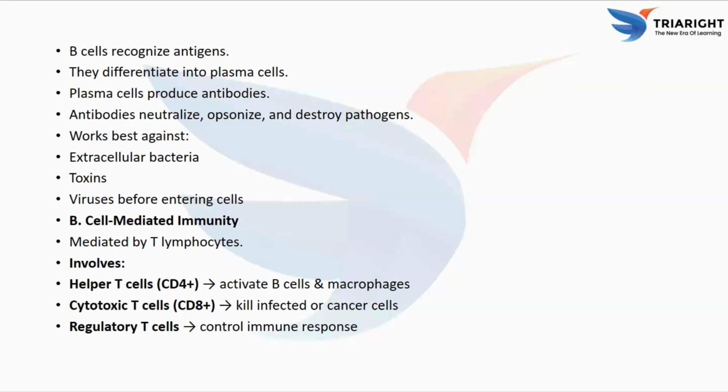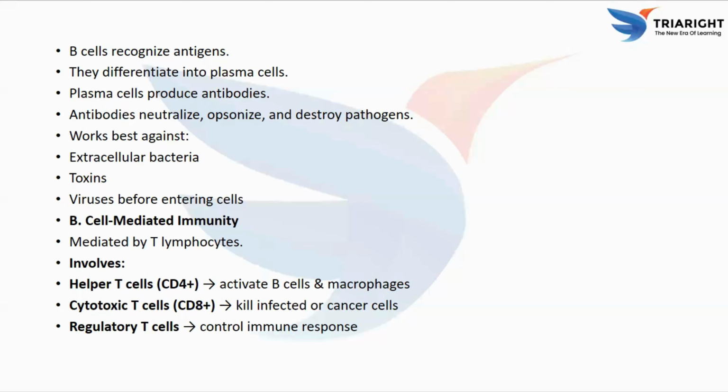So next, coming to cell-mediated immunity. Now this is T-cell mediated. Humoral is antibody mediated, whereas cell-mediated immunity is T-cell mediated. This arm of the immune system deals with the pathogens inside the cells and with abnormal cells such as cancer cells. It involves the T lymphocytes. T cells originate from the bone marrow, but they mature in the thymus organ, where each develops specific receptors to recognize antigens presented on the MHC molecules.